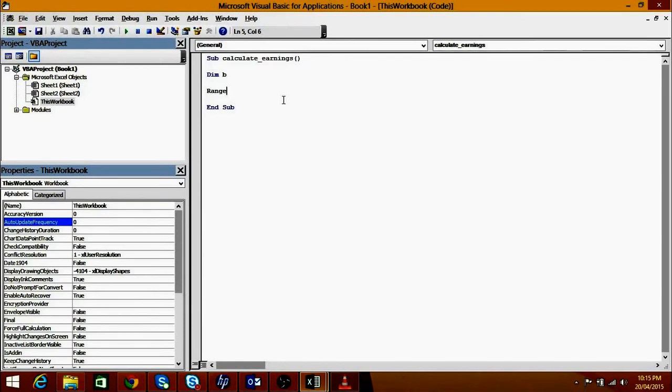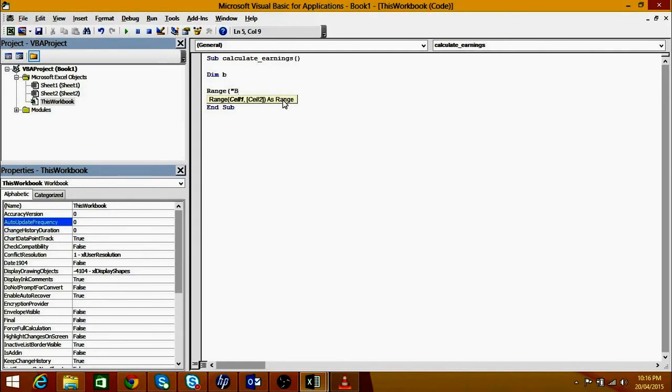So it's pretty simple. To identify a cell, generally we use the range feature. So range, my column was B, and then it was at row position 6, so that is my number.